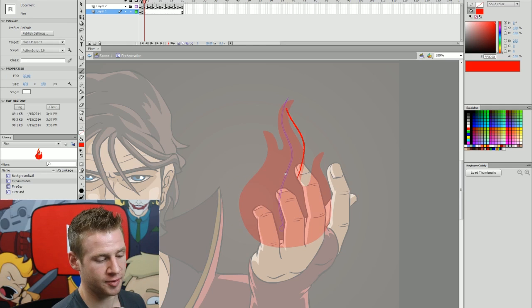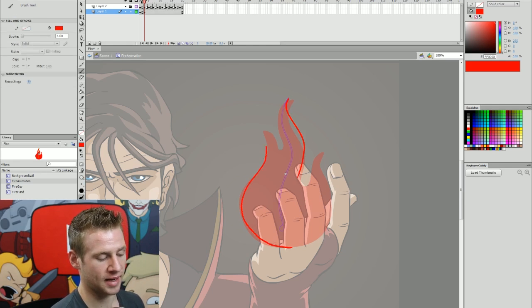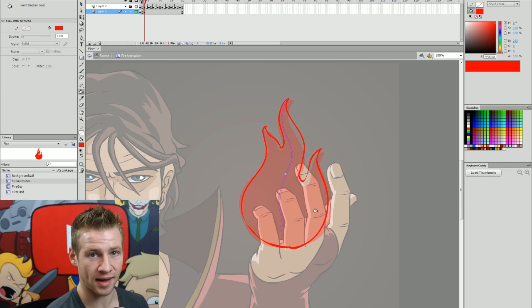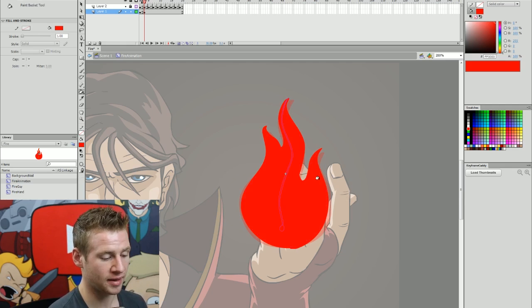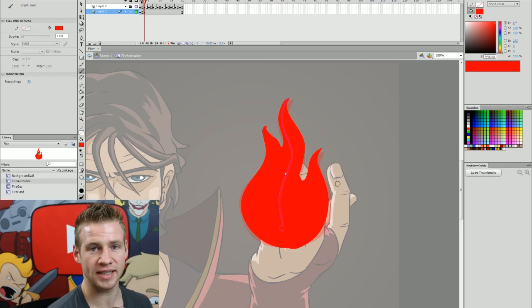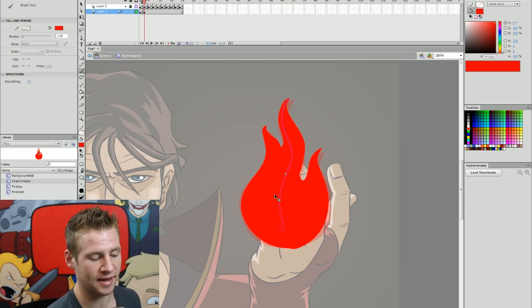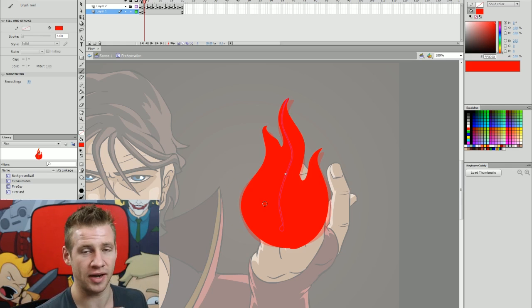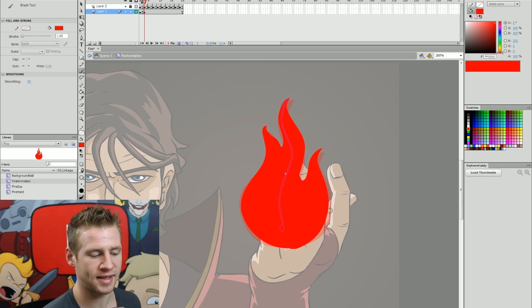So the fire is pushed up a bit here and we're starting to map out the motion of the flame a bit better. Now, something that you really need to keep in mind with animating fire is that the motion is always up. So however you animate it, especially if it's in this sort of context, the flames are always going to move up. That can be a bit tricky because what happens to these 3 licks here? Do they just keep going up? Does the fire get bigger and bigger? The answer to that is they are going to break off, and we're also going to create new ones. So I'll show you how that works.